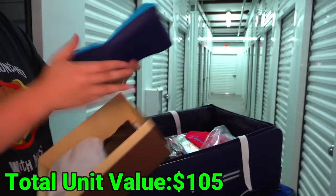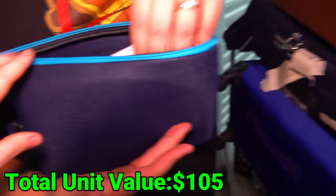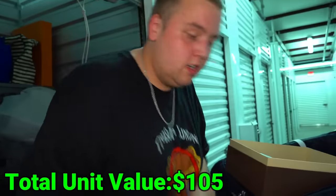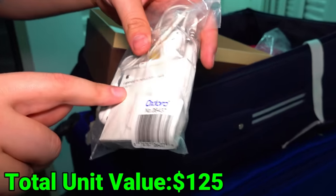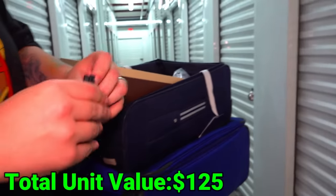This has got something in it right here. Oop. This has got little boxes in it. Mm-hmm. Let's see what that is. What the heck is this? A Apple Watch magnetic charging deck. Nice, isn't it? Sweet. That's something we could probably get a little bit of cash for from like a pawn shop or something around here. This is more headphones. A little lightning to headphone jack. All right, we'll set that aside. What about this right here? This got to be something in here. Come on.